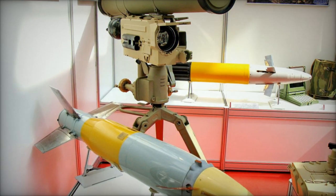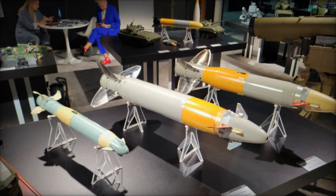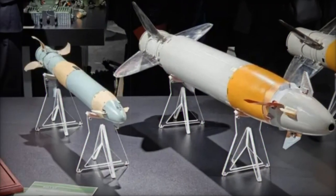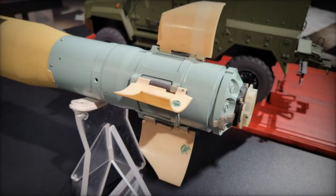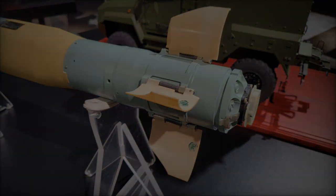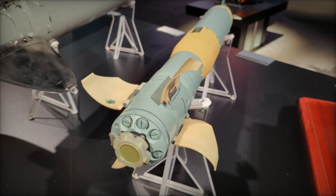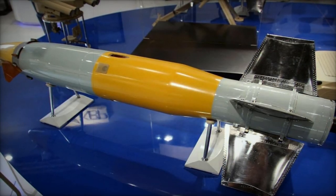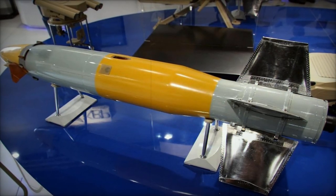Although the exact stage of development for the 9M134 missile is not entirely clear, it was showcased at the Army-2024 forum, signaling Russia's ongoing commitment to technological innovation in anti-tank defense. By developing lighter, more portable anti-tank systems, Russian forces aim to enhance flexibility and maintain firepower without compromising effectiveness on the modern battlefield. This new missile has the potential to redefine anti-tank engagements, especially where maneuverability and swift deployment are key. As warfare evolves, the 9M134 represents a strategic effort by Russia to stay at the forefront of anti-armor technology.